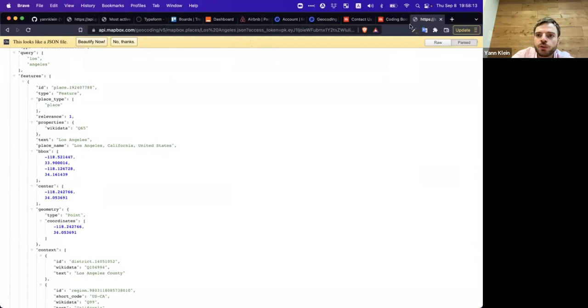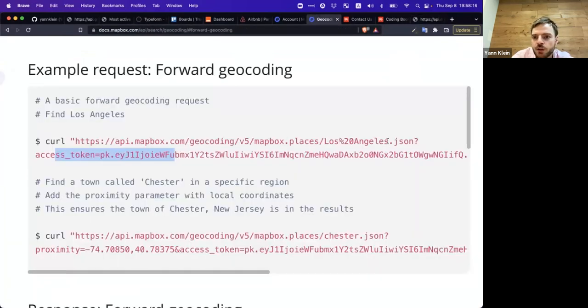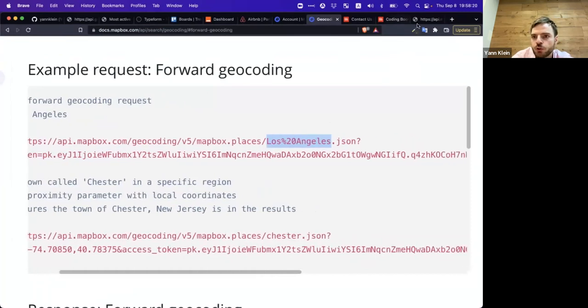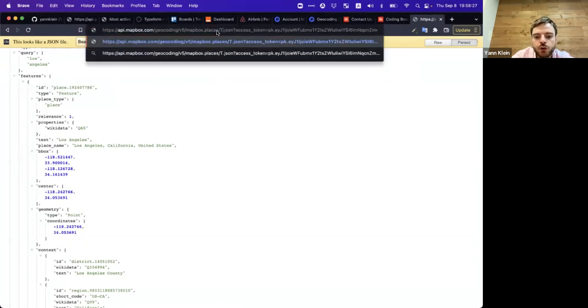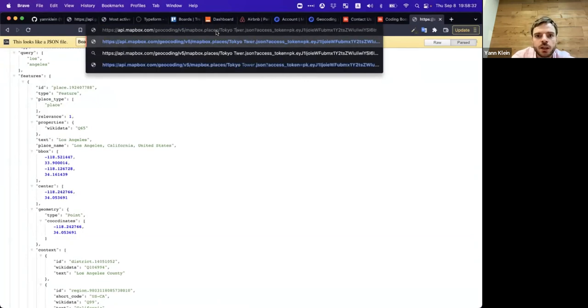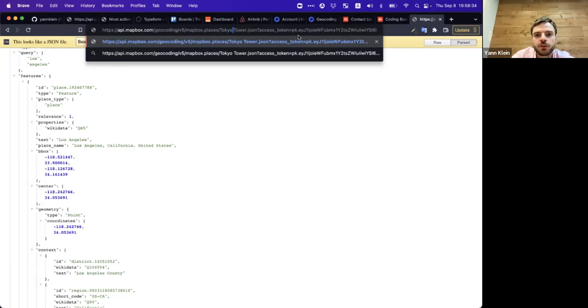Furthermore, we saw that in the URL they were providing, they had Los Angeles, right? We want to search for Tokyo Tower. So I will come back to my URL, remove Los Angeles, and write Tokyo Tower instead. By the way, in a URL, it's okay to have a space. The space will be translated automatically by your browser into %20, which is what you saw in their example.